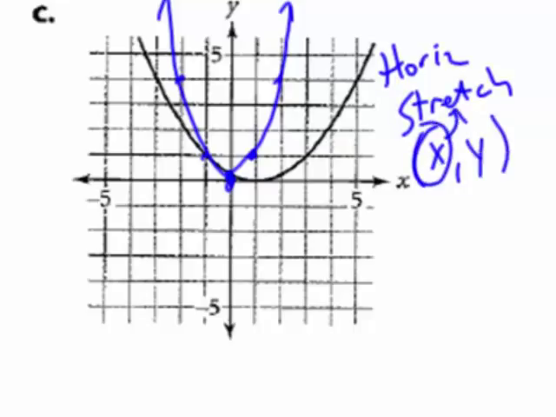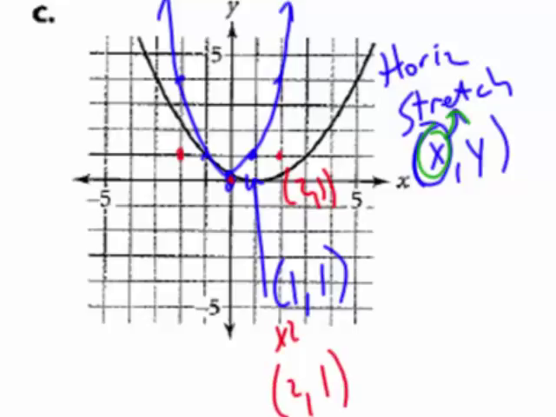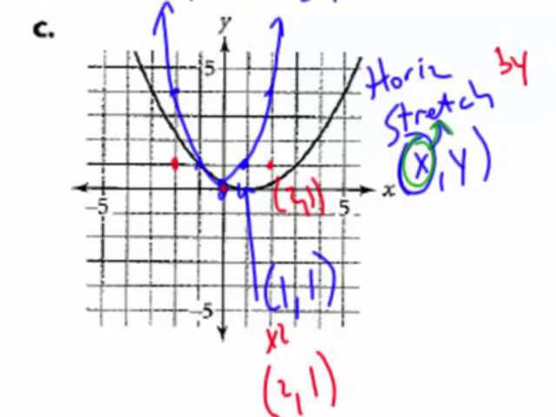All right, so let's see. How did this thing get stretched? Well, if I look at the new graph, here's my vertex. The parent graph would be right here, 1, 1. It looks like it got shifted over one spot. So really, this guy was stretched just like this and just like this. So what did it do to the x? This point right here is 1, 1. To get the new x, this guy's at 2, 1. So it multiplied the x by 2. So it has a horizontal stretch by a factor of 2.